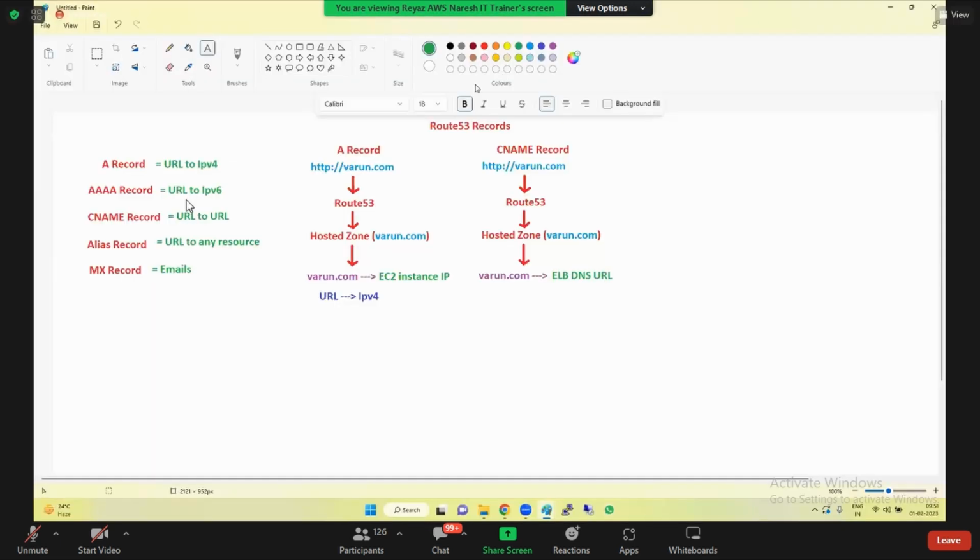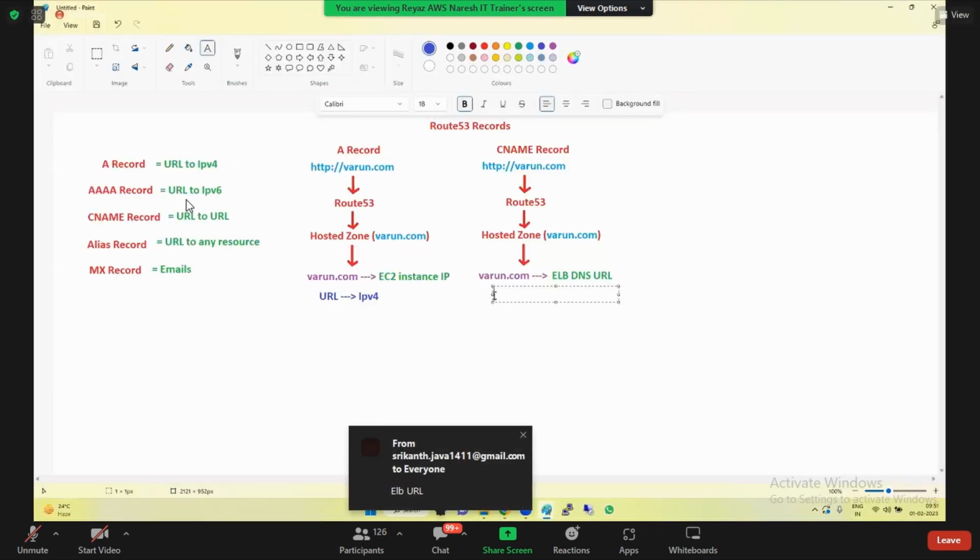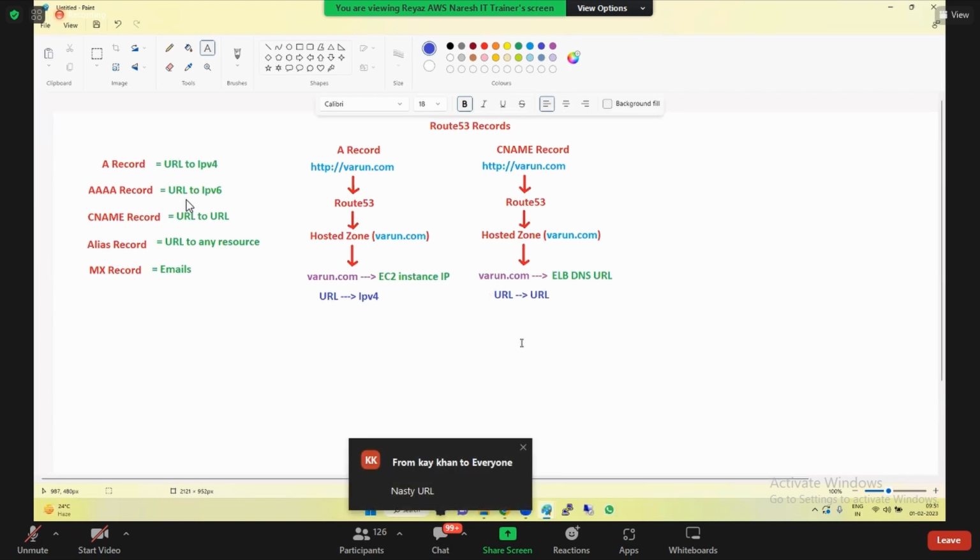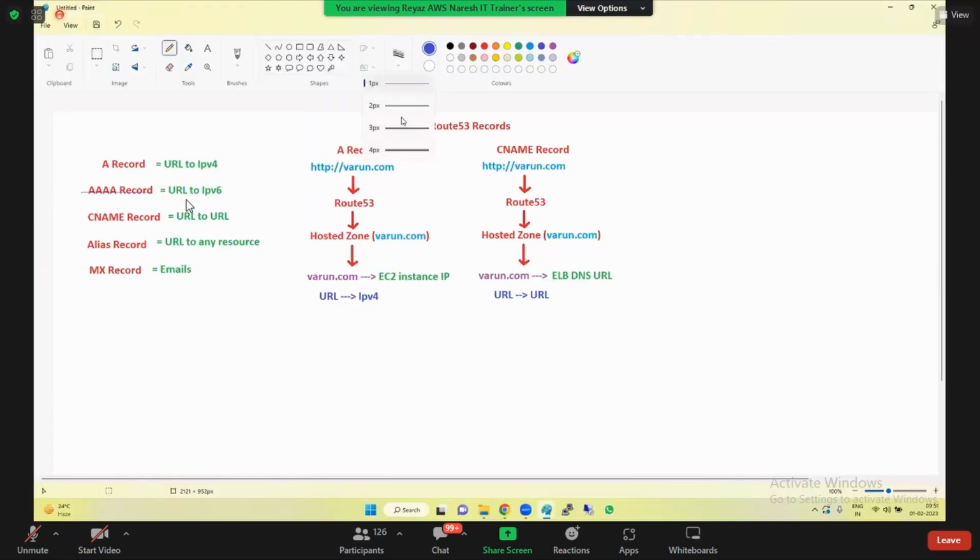And that will become URL to URL only. So if you have these kinds of things, then you need to go with which record? It is CNAME record. Guys, AAAA record, this we will not use because that is IPv6. That's the reason why I'm not touching it. Because if you have IPv6, then go with this record. Otherwise, no.